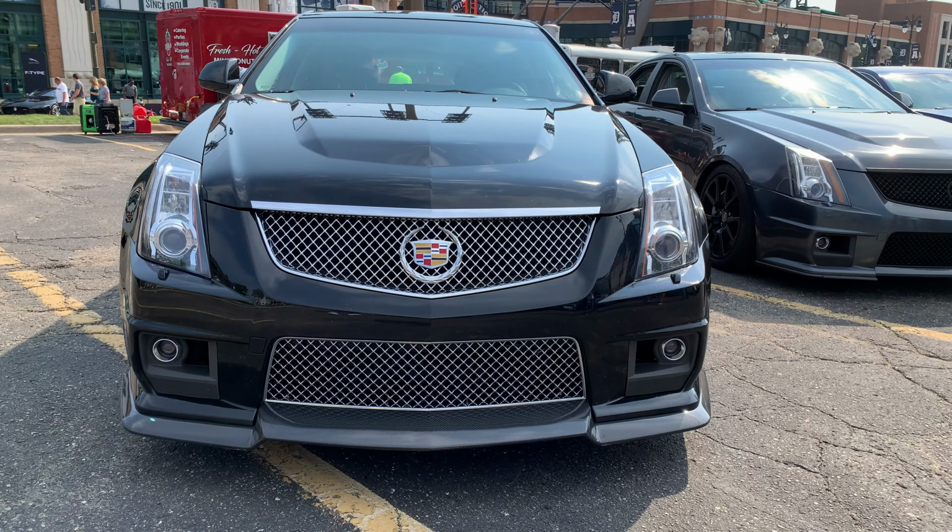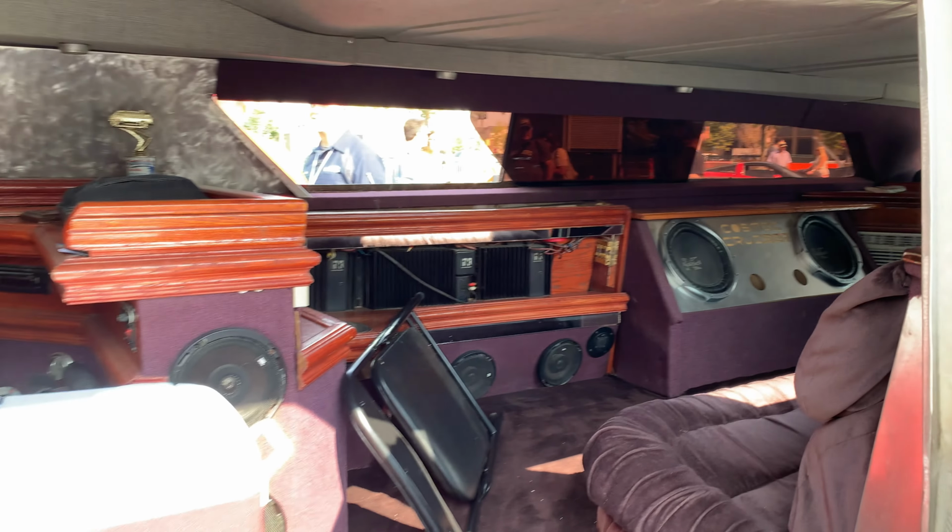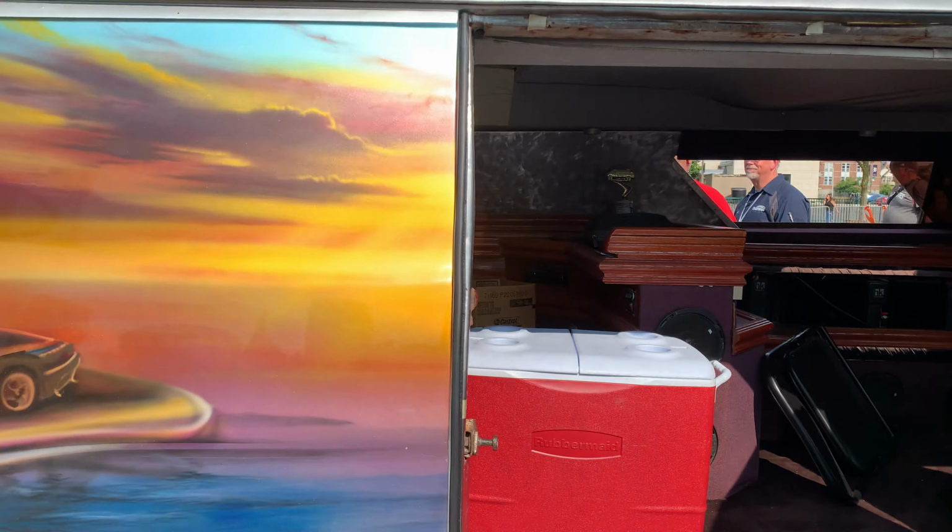Cars like this raise a question. With all the problems in the world, is this vehicle necessary? Necessary? Is it necessary for me to drink my own urine? Probably not. No, but I do it anyway because it's sterile and I like the taste. Thanks, Patches. There's your answer, people. Vehicles like this are necessary.